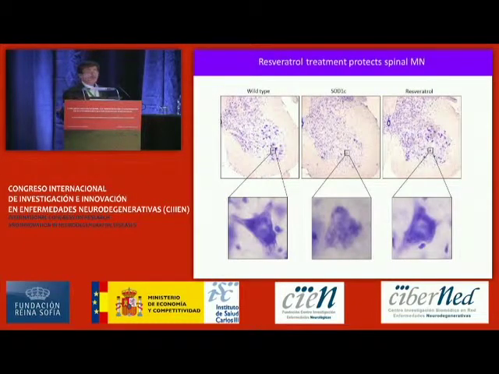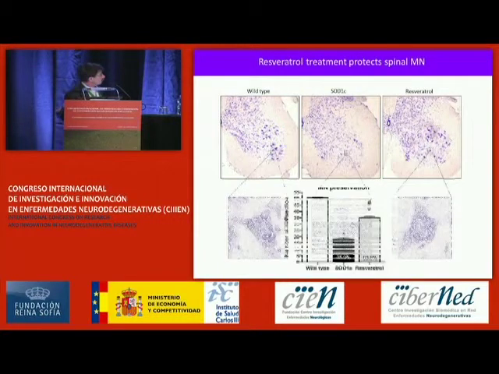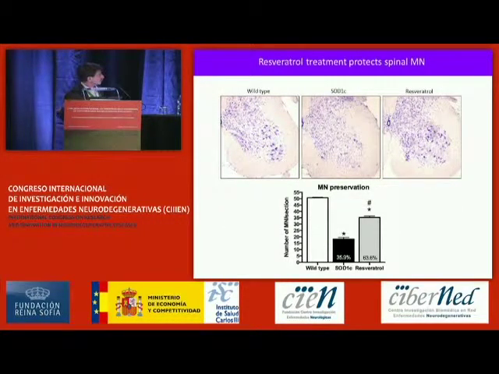When we look at the histology, again in the ventral horns, you could see that there was a marked loss in the control mice. Also, some of the present motor neurons, as you can see, don't look very normal, so they could be atrophic and probably dysfunctional. And you can see a much better picture for the resveratrol animals. Okay? And when we quantified the number of motor neurons present in the lumbar sections of the spinal cord, you could see that we almost double the number of motor neurons surviving, approaching the normals, with the treatment with resveratrol.